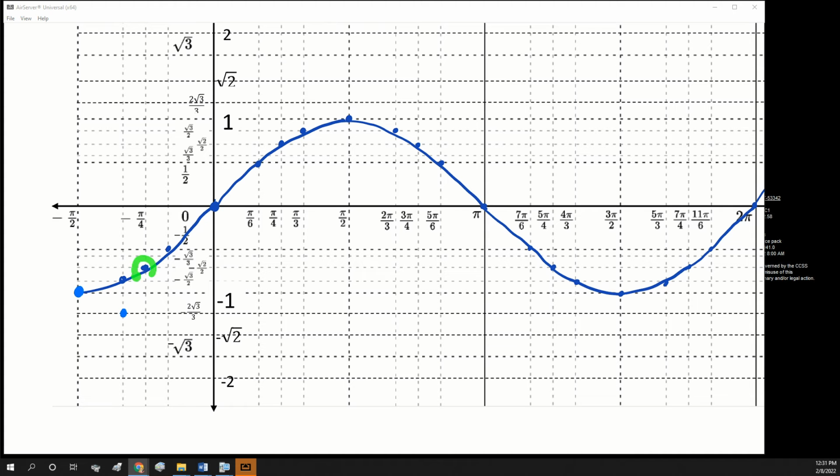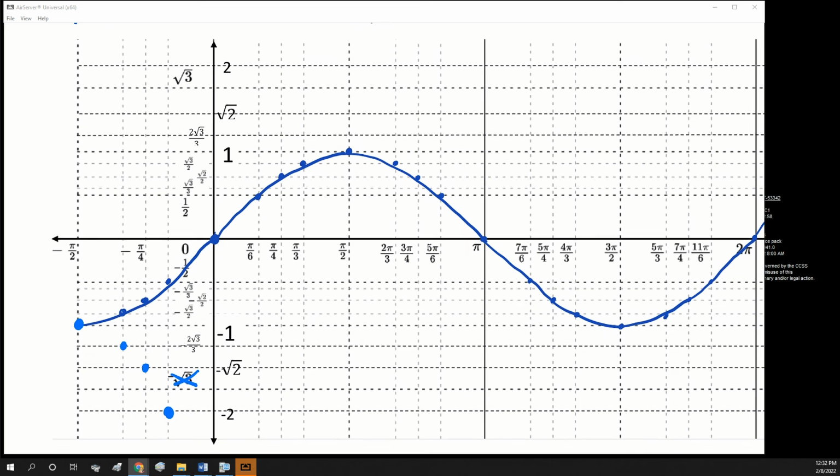Okay, so our next one is the negative square root of 2 over 2. So which choice do you think that is for the reciprocal? Right. And then the next one is at -1/2. What's the reciprocal of that? -2. So we are not going to use this negative square root of 3. So you can just mark that out. It's not going to be the reciprocal of any of the ones that we graphed.